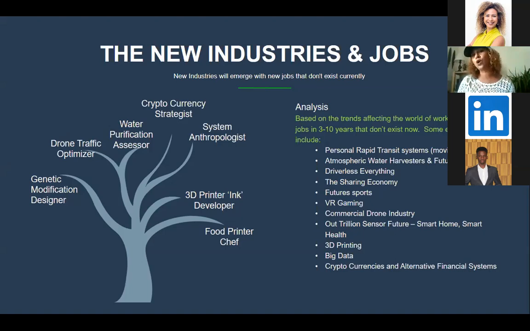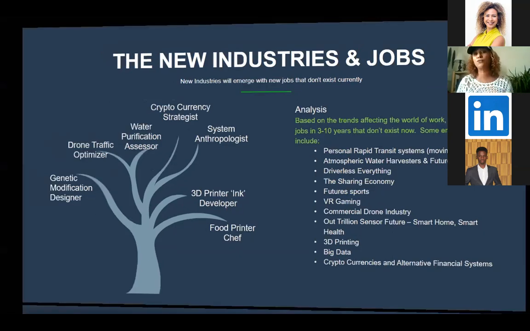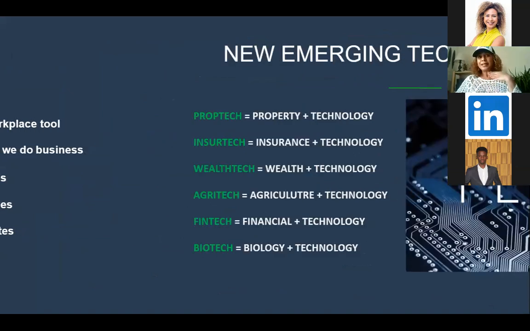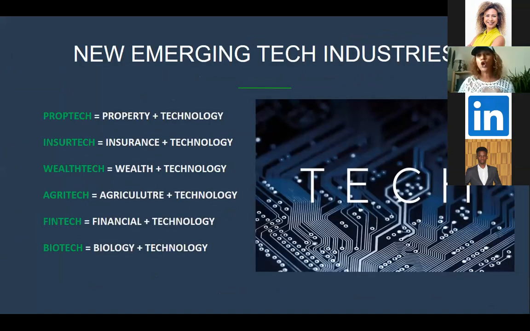So I'm not going to stay too long on this, but the idea is this: whatever set of skills you have right now, you need to start upskilling yourself, combining, because everything is shifting and the set of skills we are looking for are shifting. I'm just going to leave this slide and just move to the next one. This is again to show you we've got new industries. Technology is disrupting everything. From prop tech, biotech, fintech is really big here in Kenya and in Africa, agri-tech. So the idea is to start looking at also new industries and looking at the set of skills that they're looking for, and really continue to build and learn.